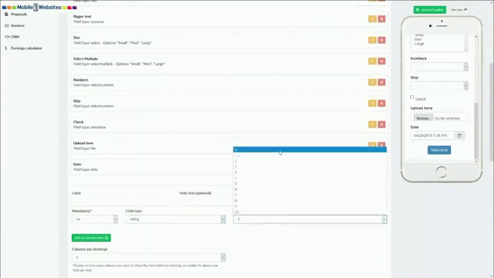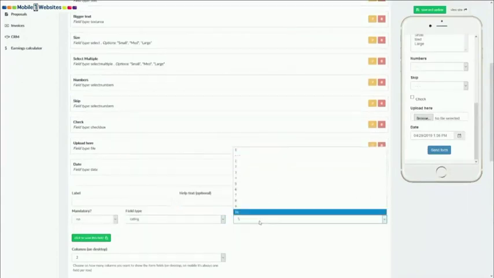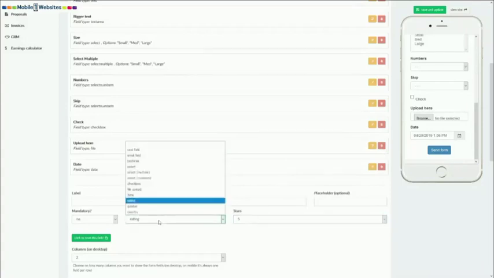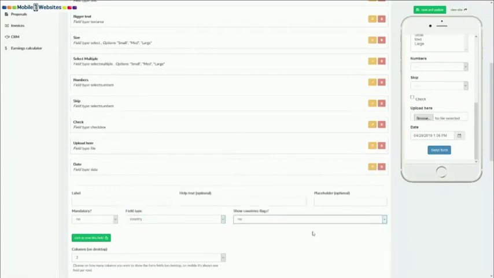The standard is 5 stars, but you can generate all the way up to 10 stars if you want and ask them how many stars they rate that. As well as gender, it'll ask them for their gender with a little drop down box. And you can even do country, where it asks which country they're from, and it can even show the flags right next to them.